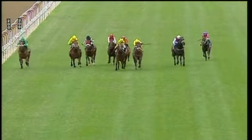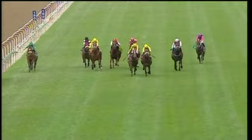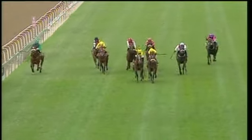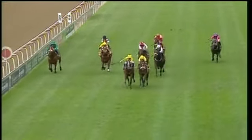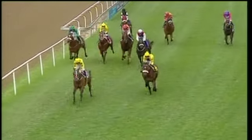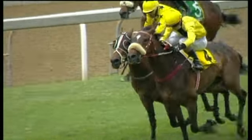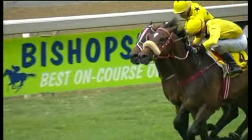The winner is three off the right — that is Winter Chill. Spider's Corner in the middle of your picture, also in the yellow silks. They had a great struggle and it's Spider's Corner and Winter Chill going ding-dong right down to the line. Winter Chill wins it without the whip being required — it was just flung down the neck. Winter Chill, number four at 360, wins it. Until the running of race six, back to the studio.